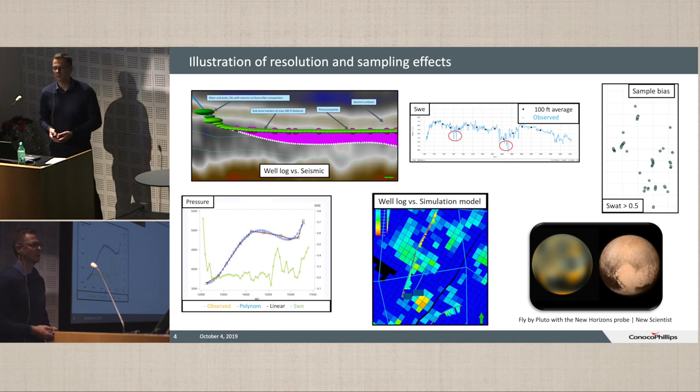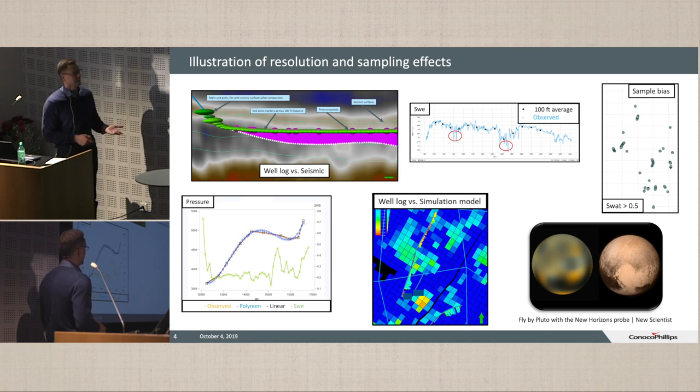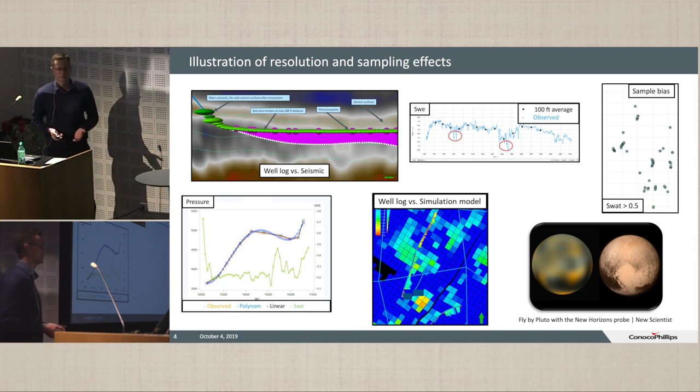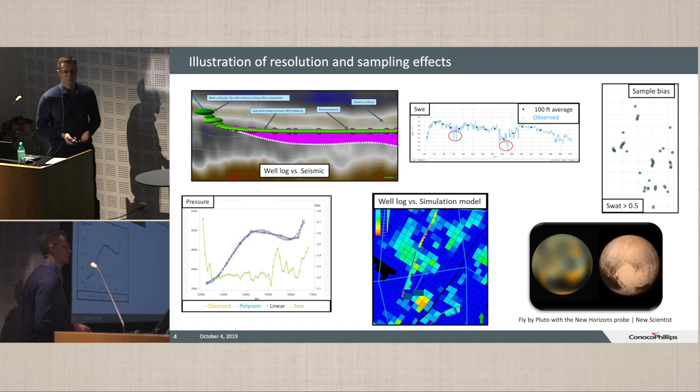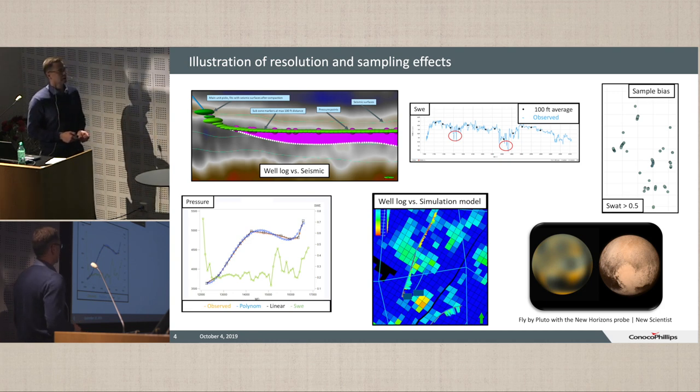Then, there is a sample bias. When we plan a well location, we try to do a very good job. So we don't want to drill water locations. So our dataset is already very biased because it takes into account all our prior knowledge before we drill it. So for example, if you take this formation and data points from this formation, high water saturation, you can see that in the northern part of the field, there is no observations with high water. So what does it mean? Is there no water in reservoir or we just haven't drilled it yet? So would any machine learning be able to predict high water saturation if it's only trained on oil samples here in this part? Maybe. It's not obvious to me that this is the case. So you might consider to introduce some control points or enrich your dataset with other observations in order to avoid the sample bias.